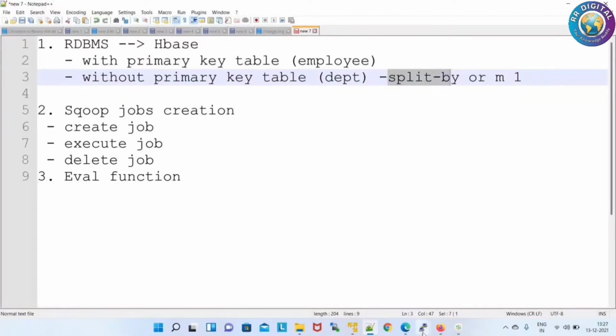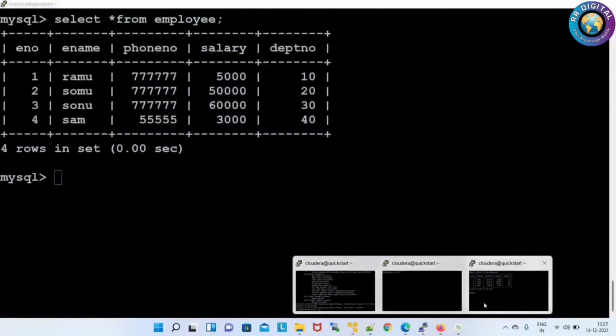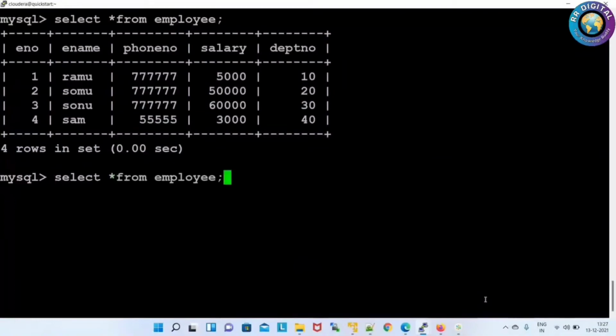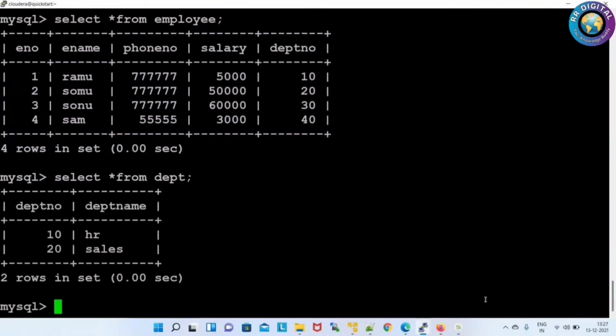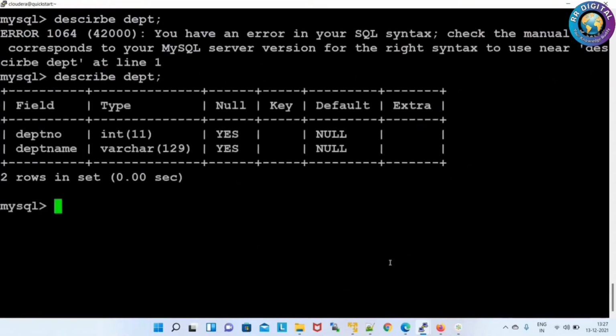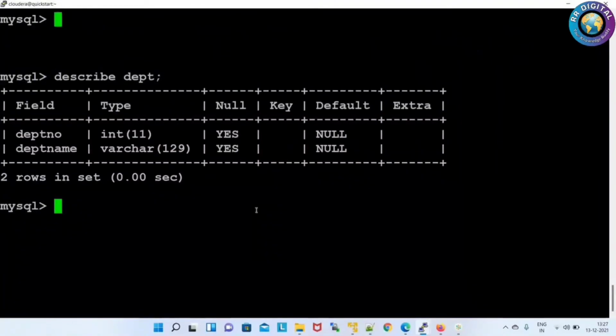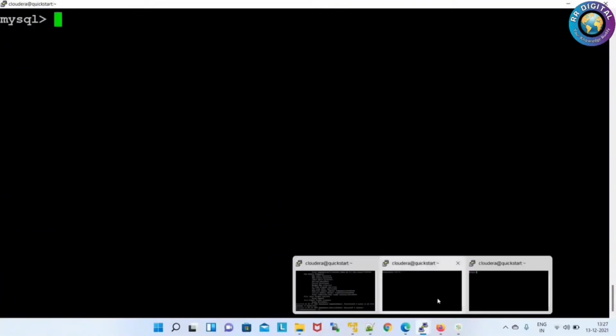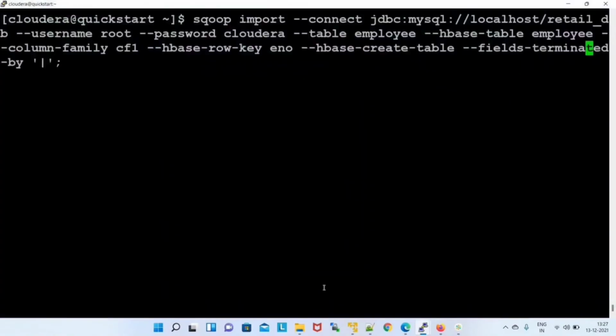In MySQL, select star from DEPT. I have only 2 records. Describe DEPT. Here there is no primary key. Now I will write a Sqoop query here.